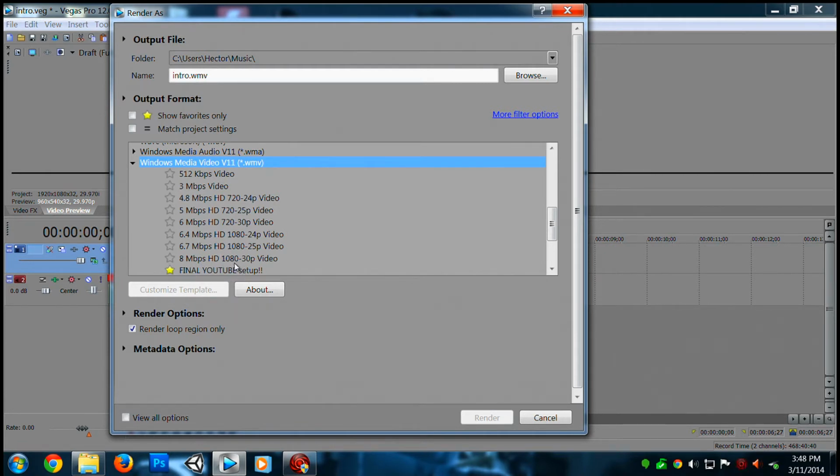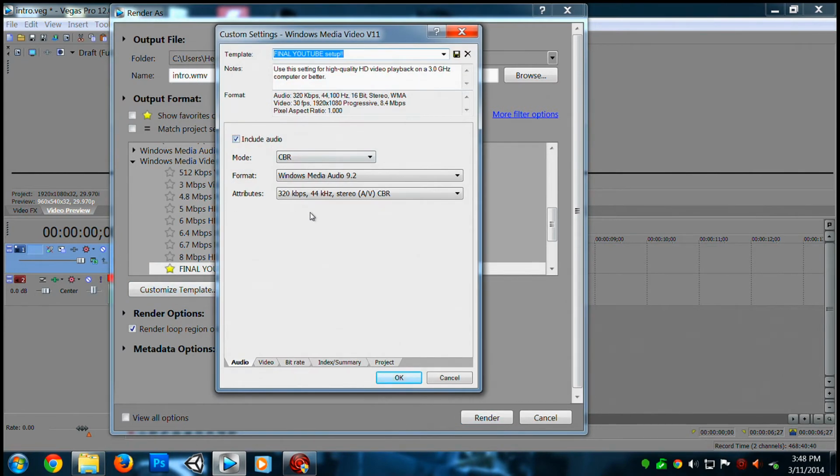So what I usually do, a lot of things are 1080p right now. This is my settings, so I click this right here. I just renamed this. I'll show you that. Once you're done, you could customize templates. So as soon as you highlight whichever one you want, which is either this one or this one, then you're going to customize template. Now you're going to be brought up to a window. This is what it should look like. First, we could actually put down any name that you want and you save it. So this is the settings right here. Just copy this down right here. Make sure everything looks exactly like this.